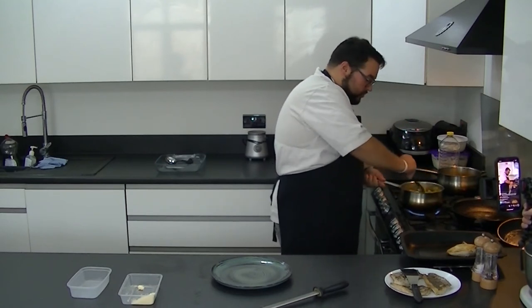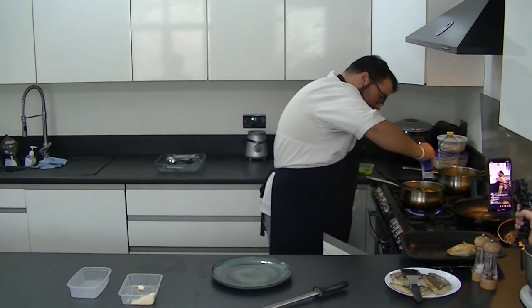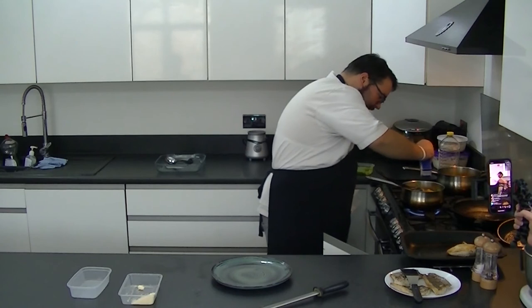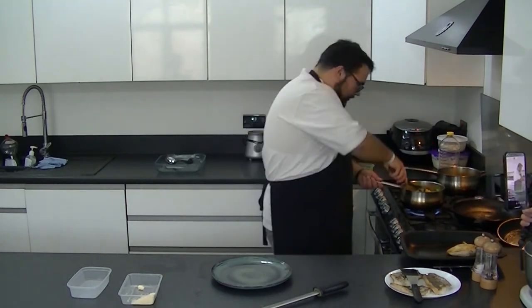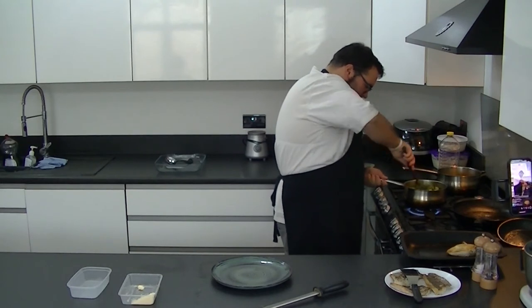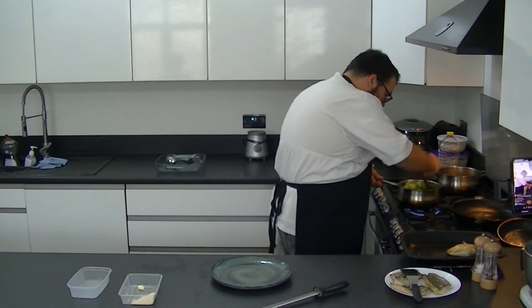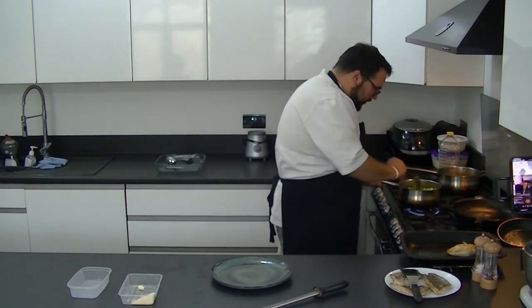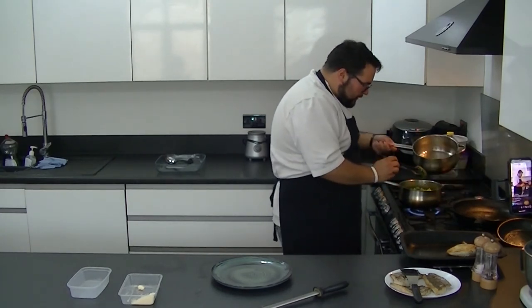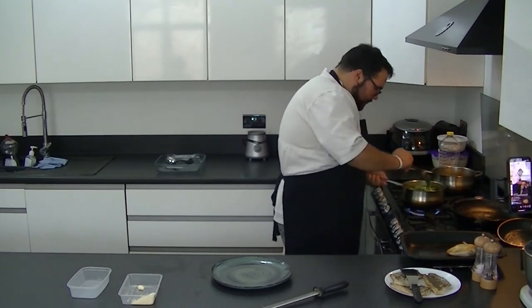So in that saucepan, is it just the vegetables and the pesto? Just the vegetables and pesto. No stock, nothing? No, not at the minute. I didn't think it needed it, but it might do. Don't forget your seasoning, ladies and gents. Make this as pesto-y as you want. If you want to make it slightly more saucy, you can put just a splash of that stock you had. It's up to you.